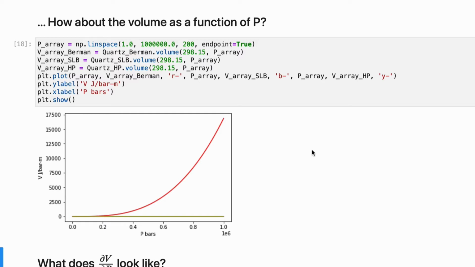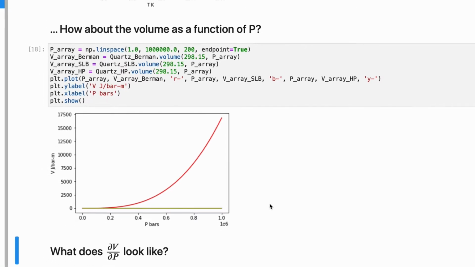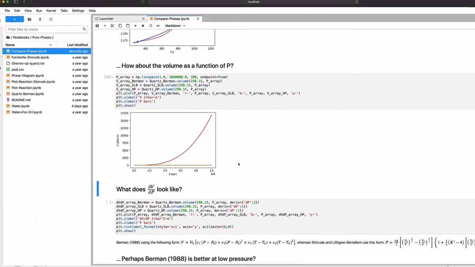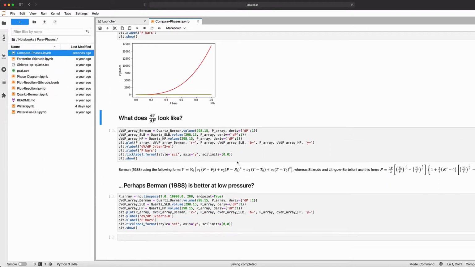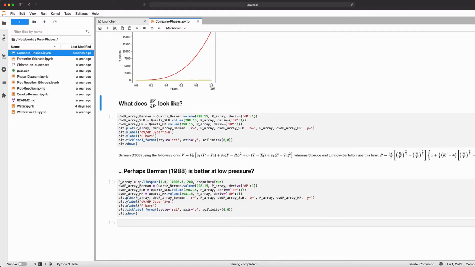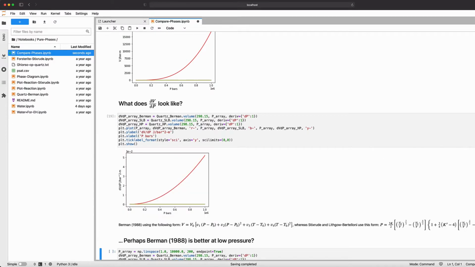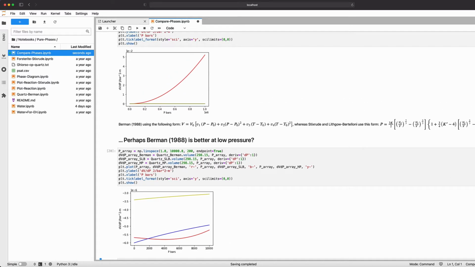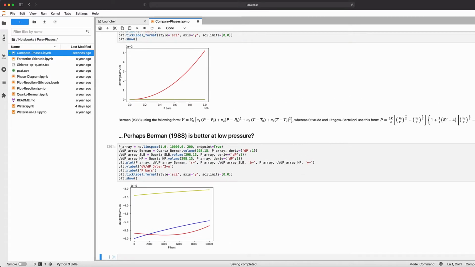And you can see that the database retrieval from Berman deviates substantially from the database retrieval from Stixrud, Lithgow-Bertoloni, and Holland and Powell, which are the preferred databases for high-pressure mineral properties, particularly Stixrud, Lithgow-Bertoloni, to very, very high pressures. And again, if you look at derivatives of the volume, you'll see very similar kinds of behavior, which indicate how these various databases were calibrated.